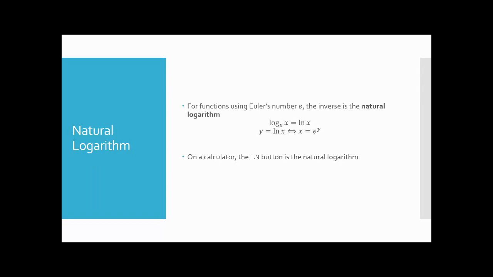So my calculator has an ln button, and right above my ln button is the e to the x button to get Euler's number. So my calculator has both of these buttons, so I can switch easily between one and the other. I have a graphing calculator, and that graphing calculator has only the natural log button, and it doesn't have a log button. You have to go deep into the settings or whatever to find the log button. So depending on your calculator, you may have one or the other, you may have both.